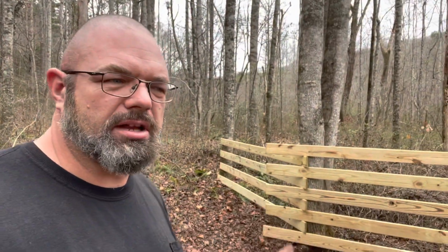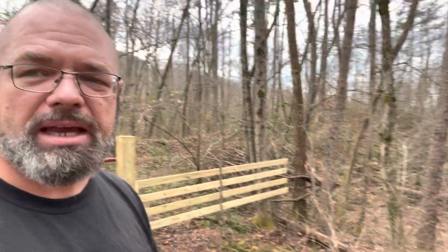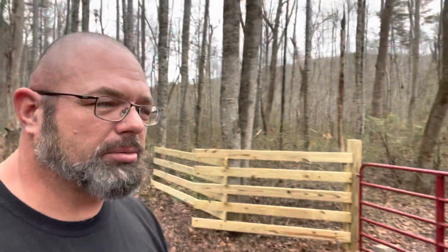Well, good morning again. All right, so it is now the next day, and that's what the gate looks like after we completed it last night. Again, this area right here, probably need to cut those tails off. And then way over there, you can see where they ended that tree, right there. They hang a little bit past the tree by about, I don't know, probably a good 3 feet. So I probably need to cut those tails off too, because they're gonna end up warping if I don't.